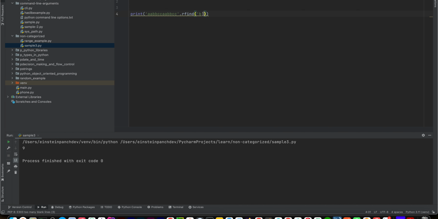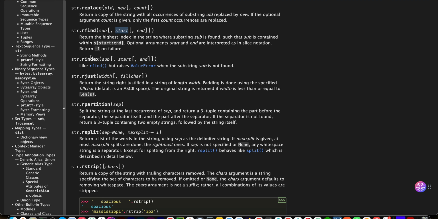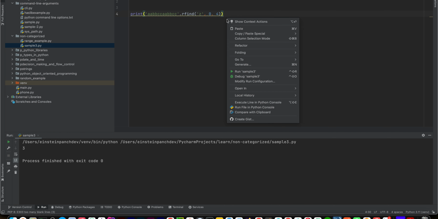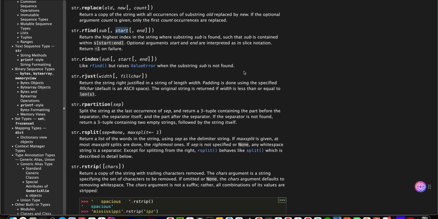If I say start 0 and end 4, then it will return 3, right? It's like that. And if I say "Z", it will return -1.